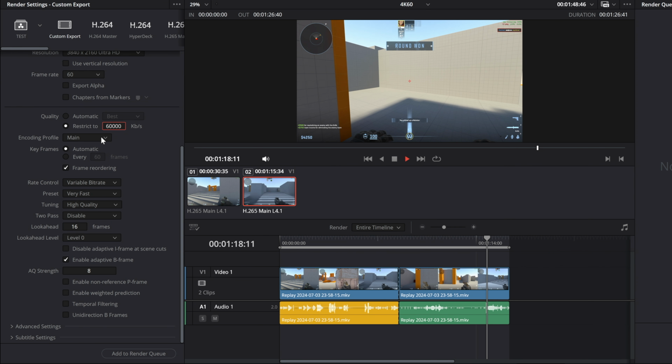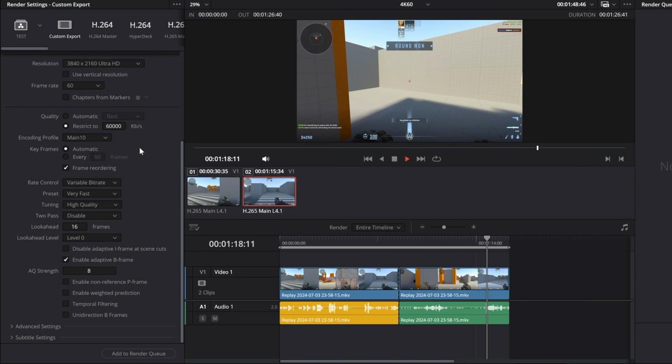Encoding profile lets us choose the color bit depth and chroma subsampling. That means if we choose Main 10 instead of Main, we will force a higher color bit depth for our exported video, which is 10-bit color. If you happen to find some color banding on your video after uploading, just switch to the Main profile. I found no issues uploading my videos using the Main 10 option to YouTube, so I will just leave it as is.